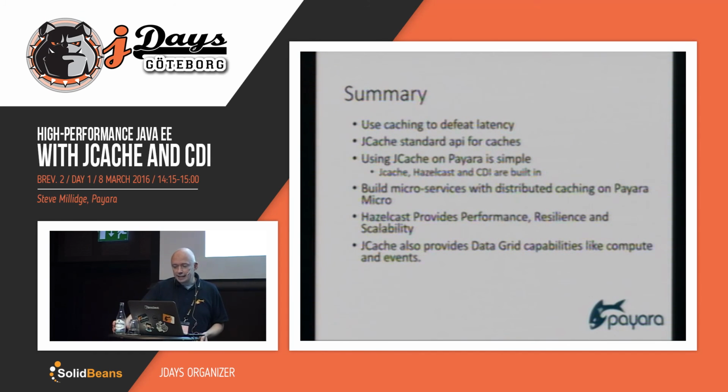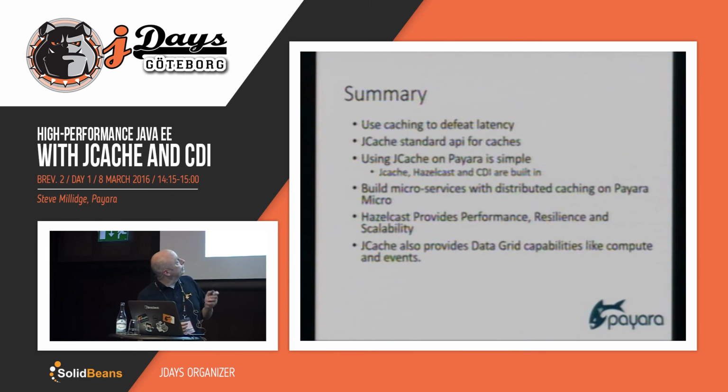So JCache itself is a standard API, defined by JSR 107. Like I say, there are multiple providers that you can use. The way it works is in your API, you just get a caching provider, and it will use Java JDK service loaders to work out which caching providers are available, and it will give you that through JSR 107. So you don't need to tie yourself to Hazelcast or Coherence. You can just use a standard API. Payara itself has it built in, and I'm sure the others will do the same.